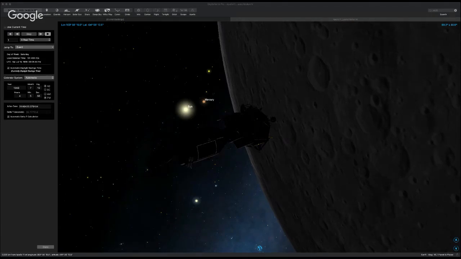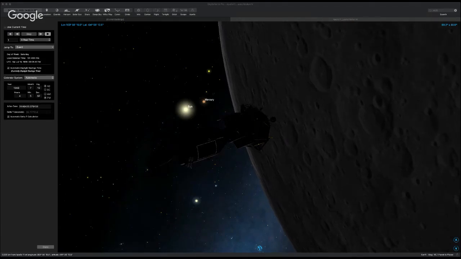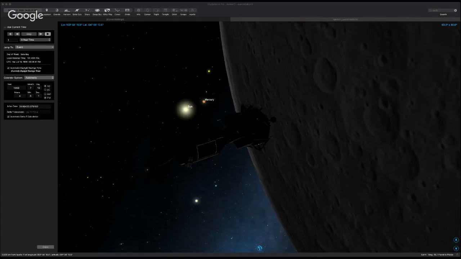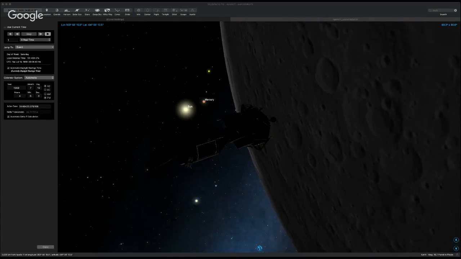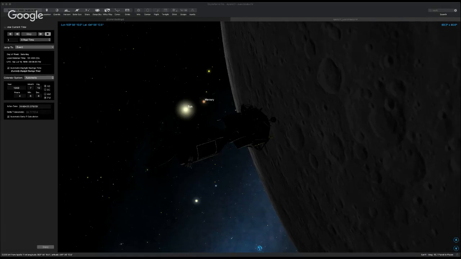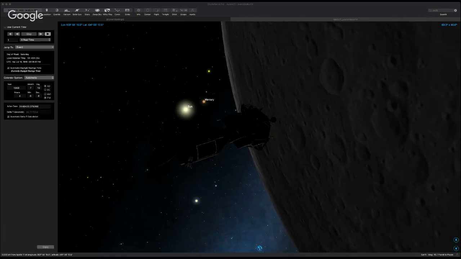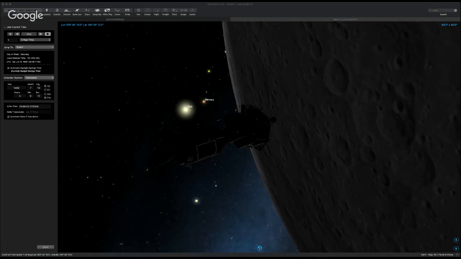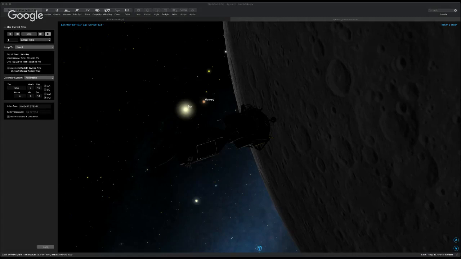I got a little chart here that says mission event list and timeline. And yep, I see lunar orbit insertion July 19th, 12:21 p.m. Eastern time, which would have been 11:21 here in Central. So that was several hours ago.